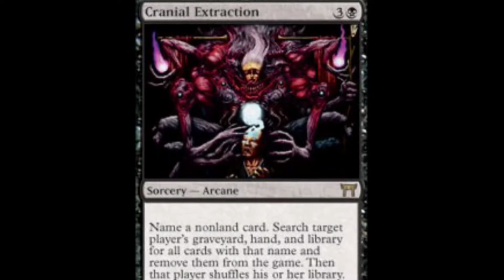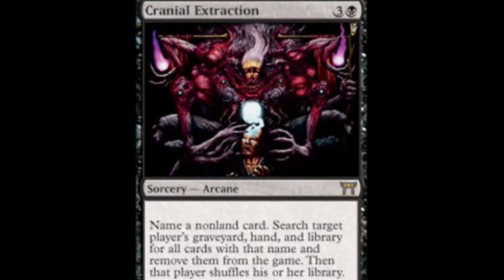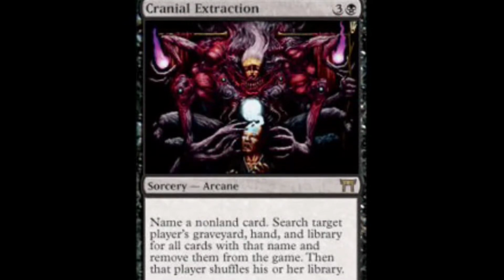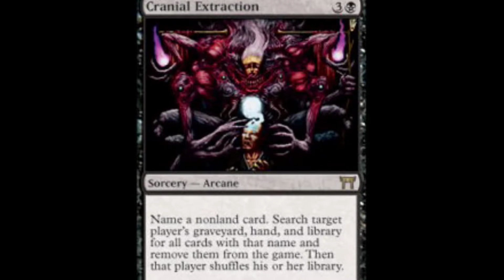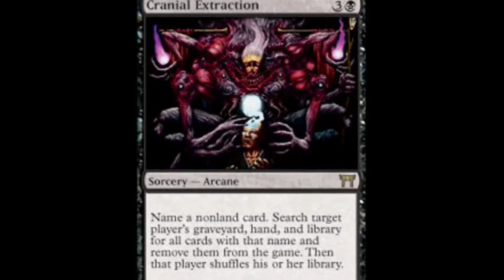First up at number 5 is Cranial Distraction. Whenever the set came out, this was one of the big money cards. This was a very sought after card. I think it went for like $20-$30, and then the foil was just crazy expensive. Which back then, $20-$30 was a lot for a Magic card, especially to my 12-year-old self.